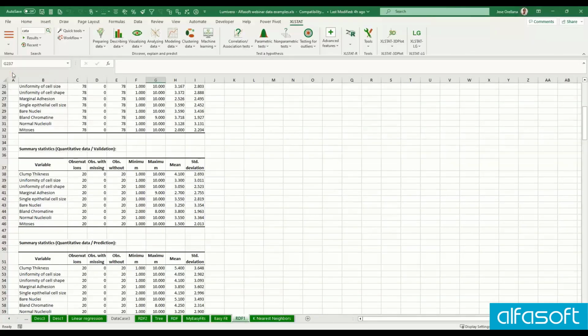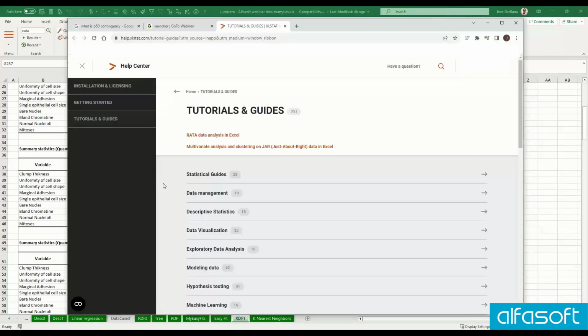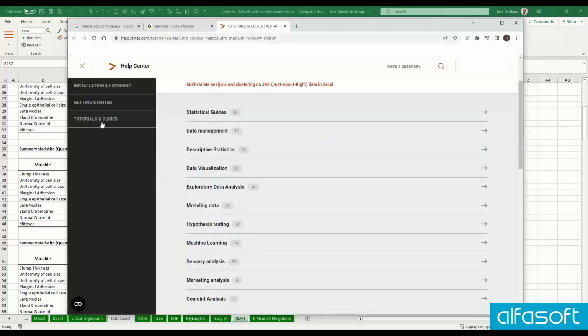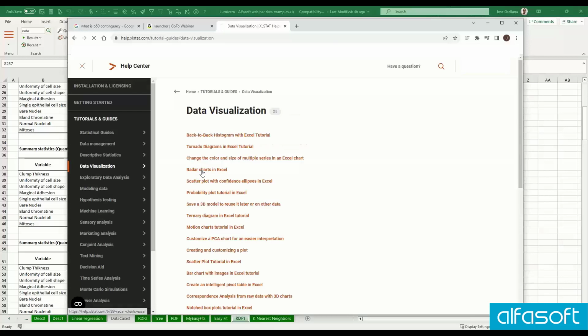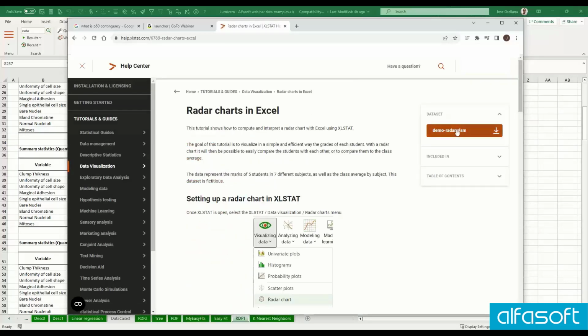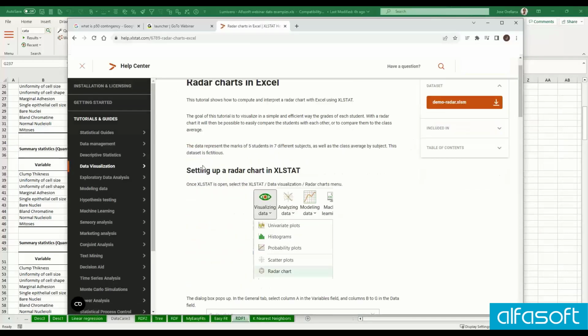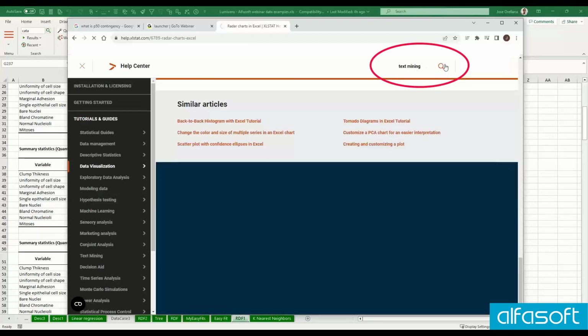Let me close that. Let me show you the tutorials. Tutorials are guides and examples on, for example, data visualization, how to make a radar chart. And then you can download the data set that walks you through this example.